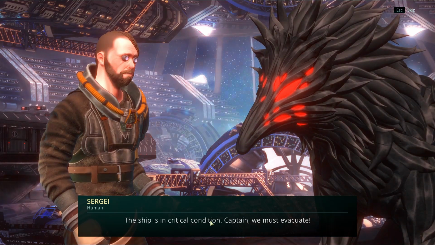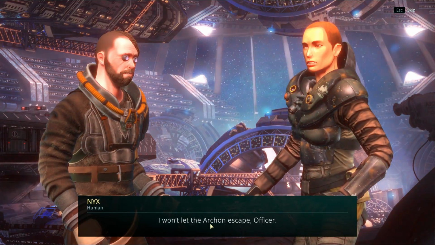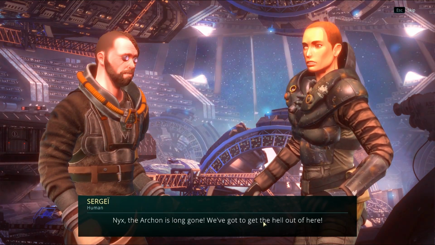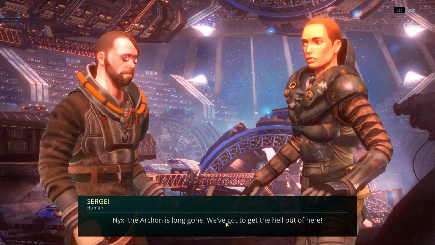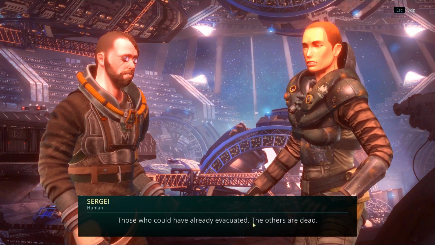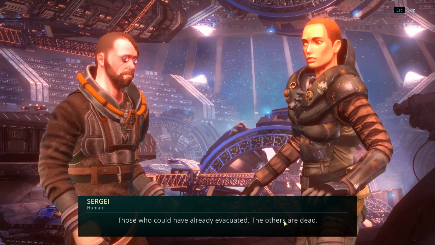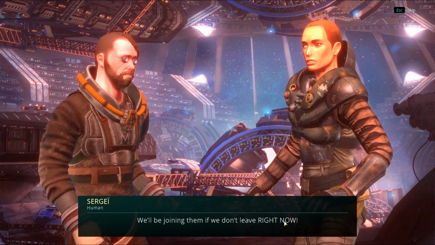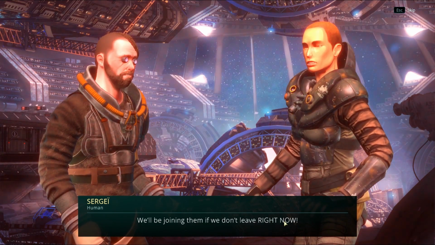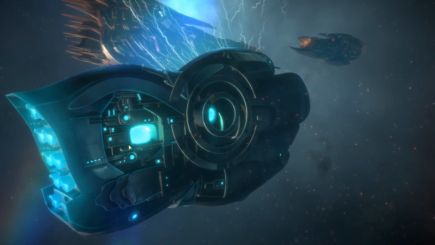In fact, such a pity you won't get to see them. The ship is in critical condition, Captain. We must evacuate. I won't let the Archon escape, Officer. Nix, the Archon is long gone. We've got to get the hell out of here. What about my crew? Those who could have already have evacuated, the others are dead. We'll be joining them if we don't leave right now.